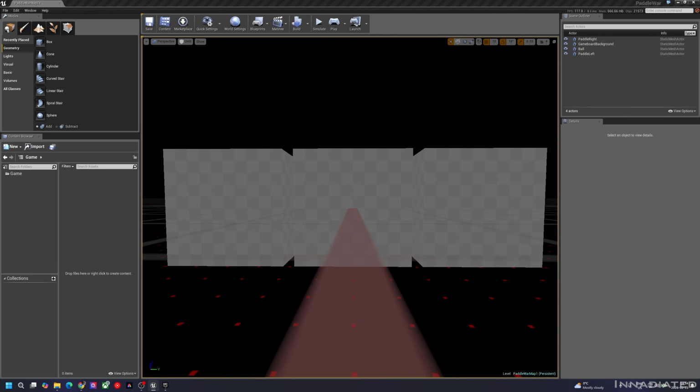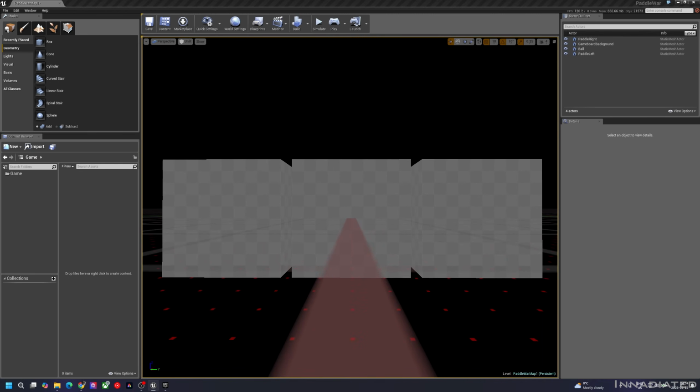So how would we create an unlit game? Well, where it actually happens is in something called a material. So the first thing that we're going to need to create is an unlit material so that we can see the things that we're working with.